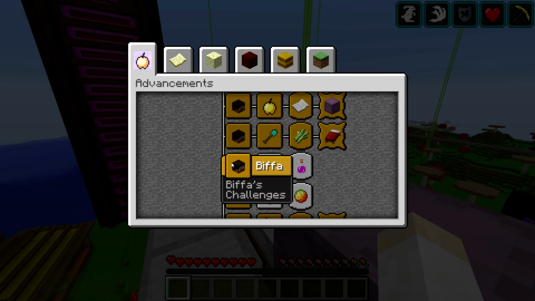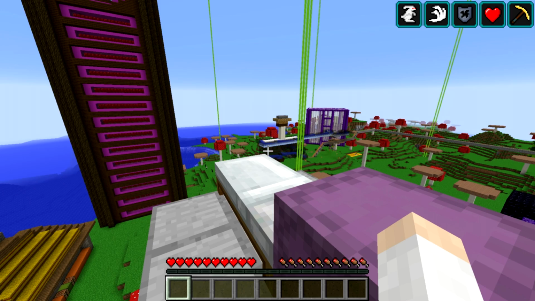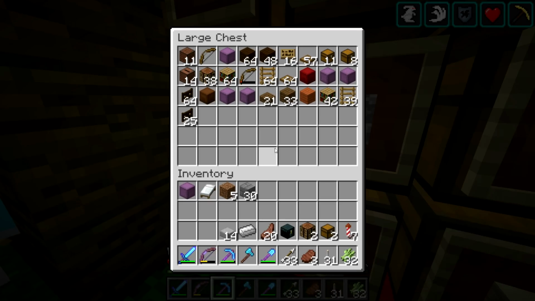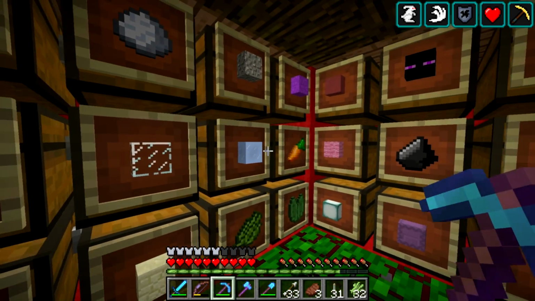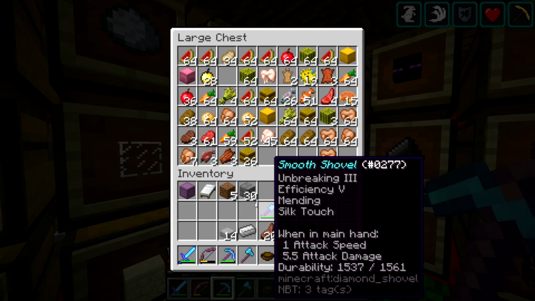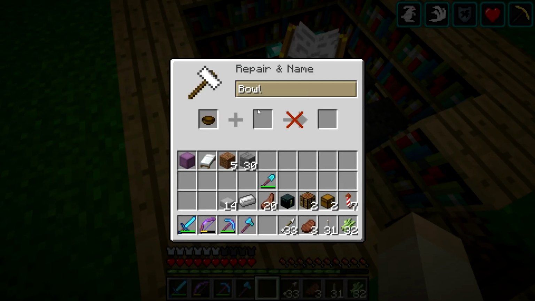Biffa's challenges. The first one, Biffa's bowl. I think we just have to rename a bowl and then throw it in the ocean. Let me go ahead and do that. I'll be right back. Alright, let's see if I actually have a bowl here. I'm not sure if I do. It's probably going to be in my food chest if I do. Oh, I do. Nice. So we got one bowl, and I think we have to rename this to Biffa's bowl. So let's just do that. Biffa's bowl.